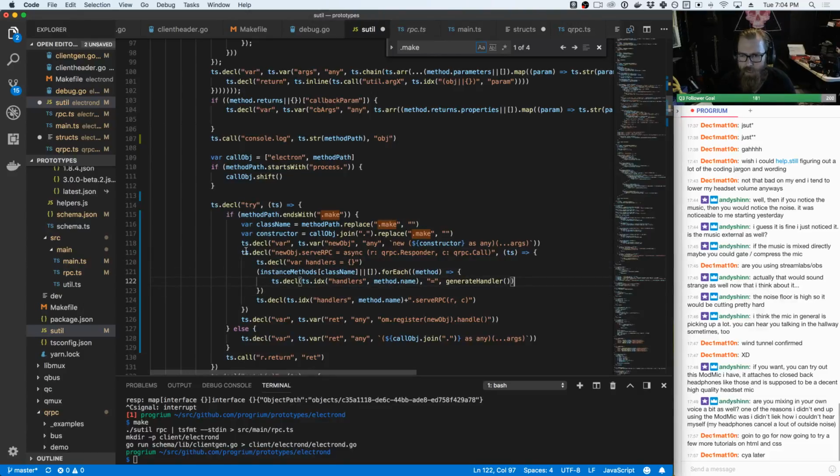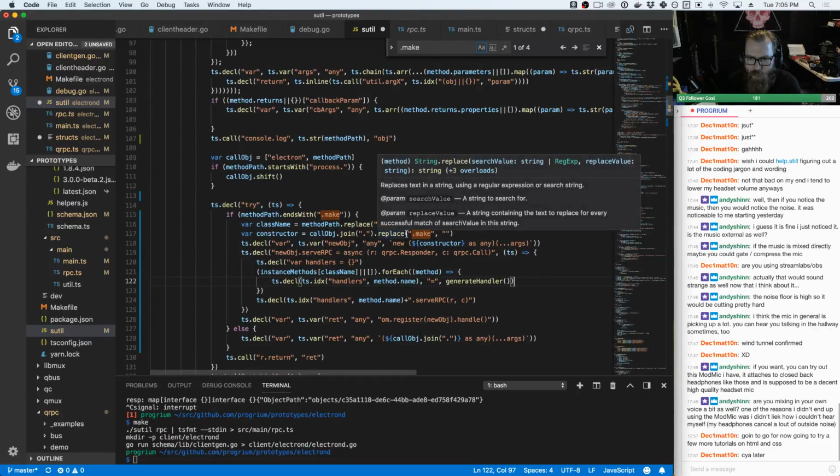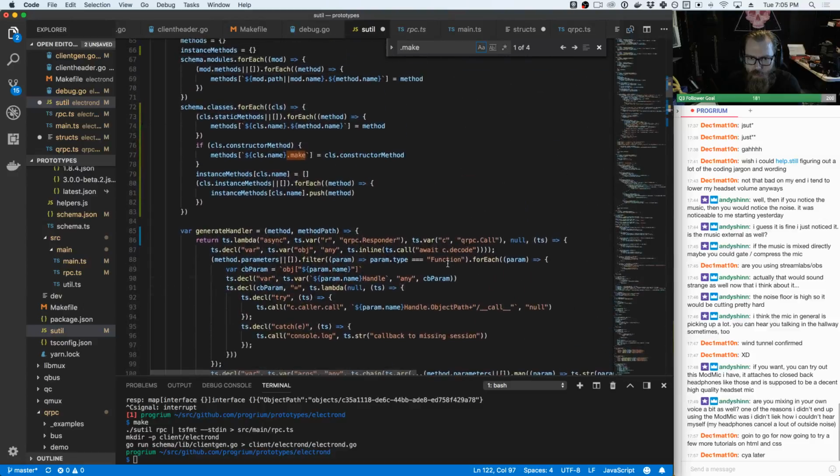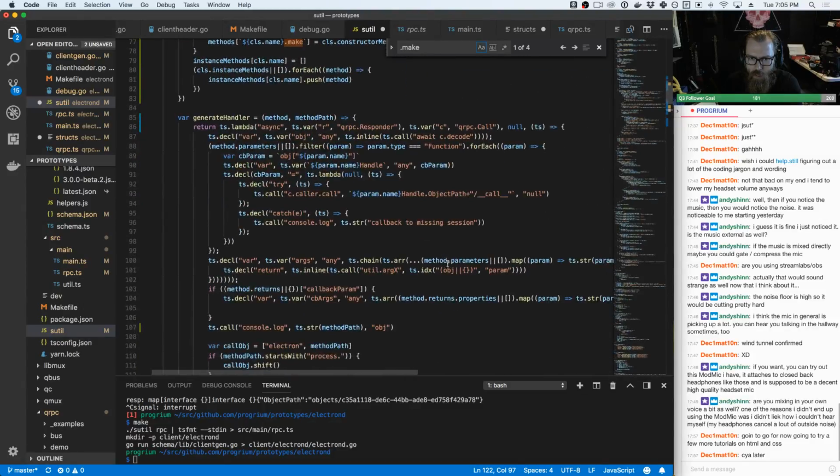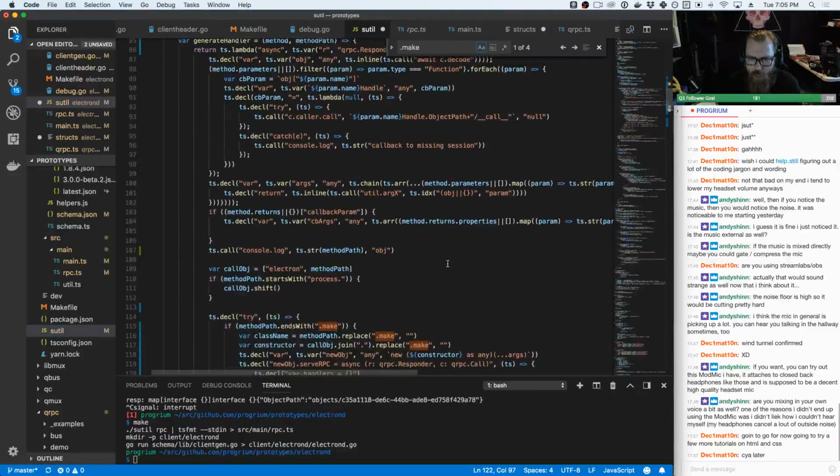Okay, very close to getting this working. Alright, what is method path in this case? Method is fine. Method path, though.